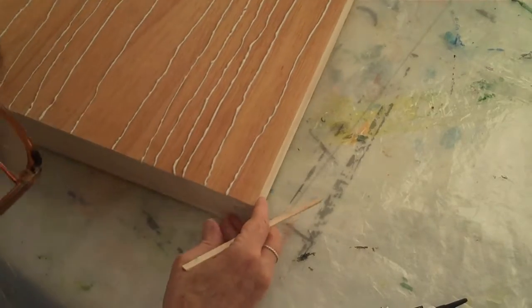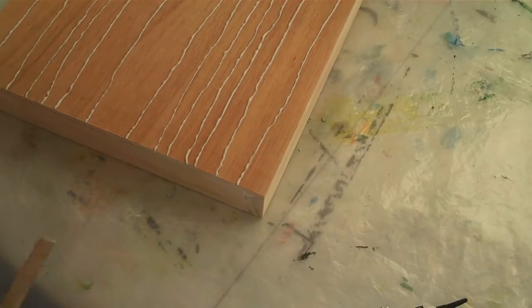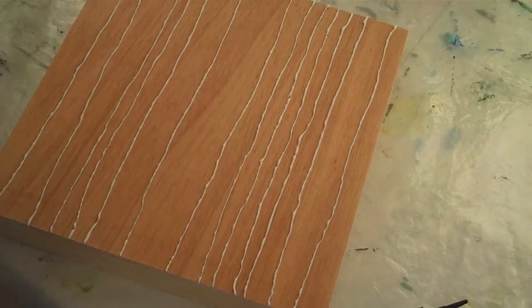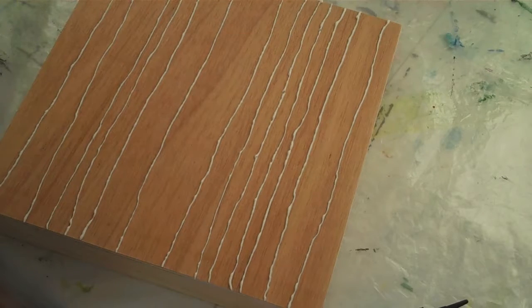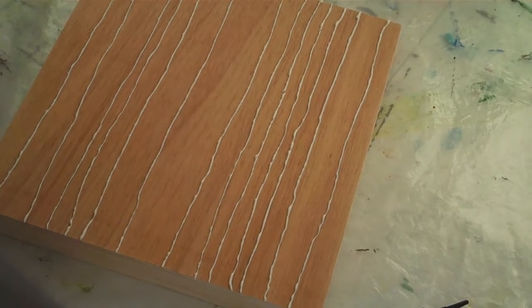Okay, so there's my aspen trees ready to go. Kind of hard to imagine what it is right now, but once we start adding the liquid oils, you'll be able to see how it comes out. And I'm going to set this aside to dry while I work on another project.